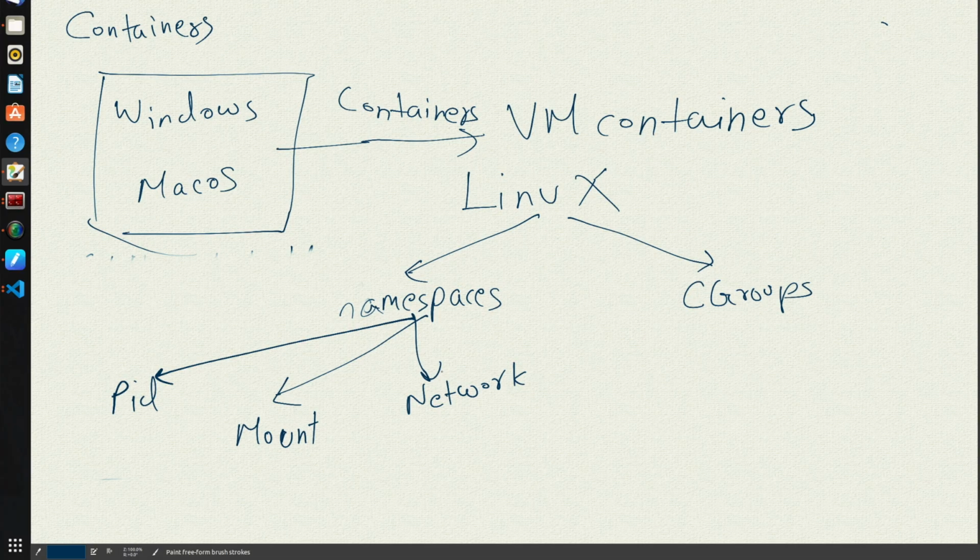If you spawn a process in a separate network namespace, it's your responsibility to set up the network infrastructure there as well. Then comes the IPC namespace, or the inter-process communication namespace. If you unshare or separate this namespace from the root namespace, then the process here can have its own pipes and other inter-process communication facilities.